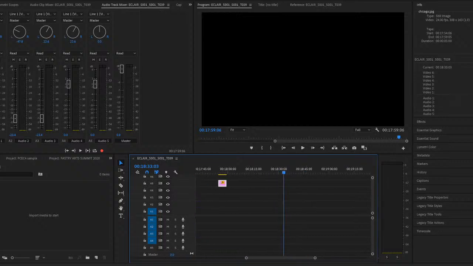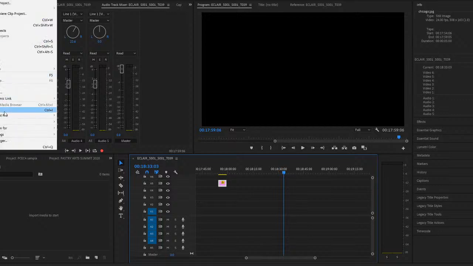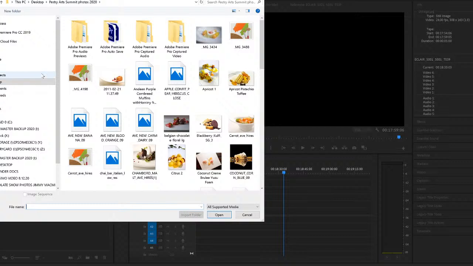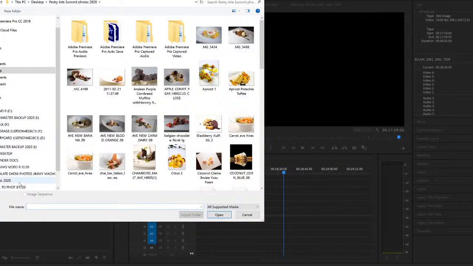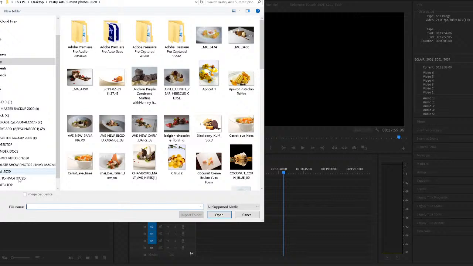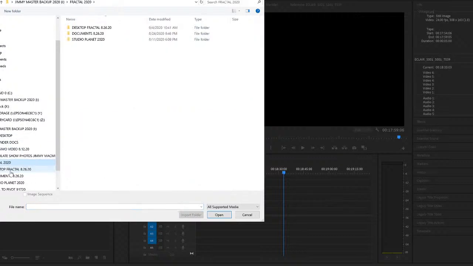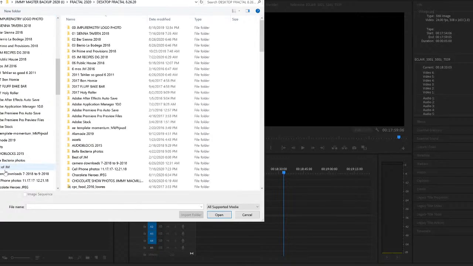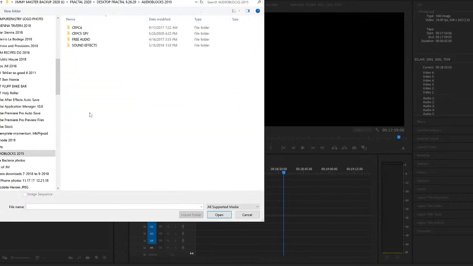For the audio, since I'm there, we can do the same thing: import it, file, import. We're going to look for some audio images. And you see the organizing here in all your hard drive. I would say getting a separate hard drive for video and videos you make and photographs you take is really the way to go. Then you can work with it on your laptop. You can upload it to Dropbox. You can move it around your phone that way. But here we have the computer images that I saved and audio here in Audio Blocks.